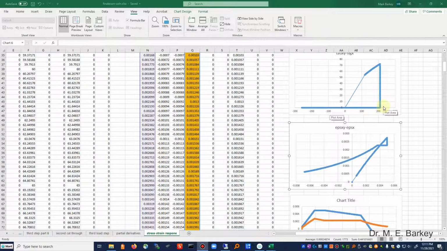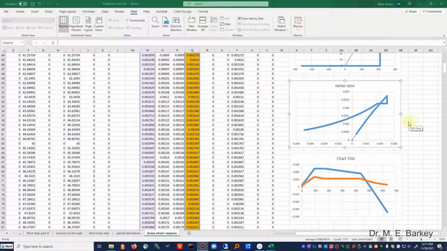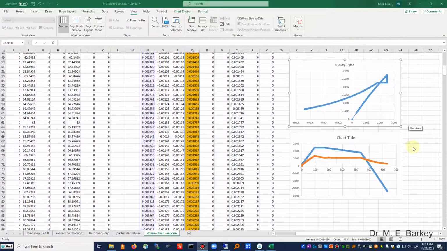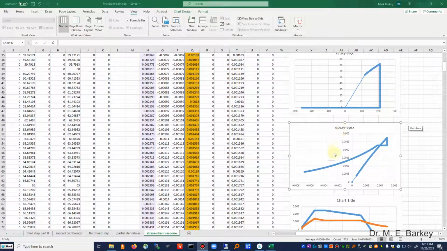All right, so what happened was that I forgot to copy the previous strain state to be my initial strain state in the next spreadsheet. And then I had to do that a couple times because it changed the one that I didn't remember. But I think I've got it all straightened out now. So this is what my response looks like. Again, the orange is the shear, the blue is the axial strain. And this plot's kind of interesting. Let's see if we can make sense of it.